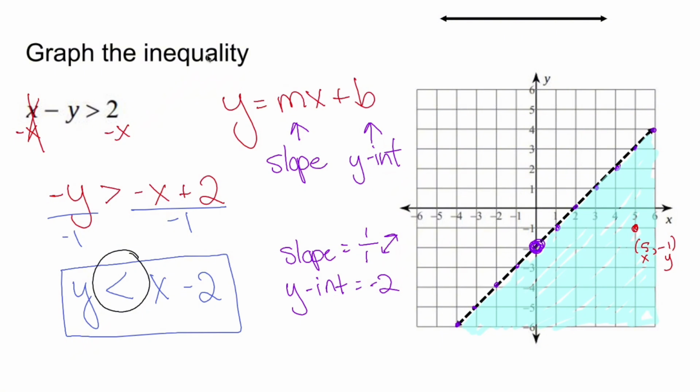So when you graph an inequality, you are trying to find a set of points that when you were to plug any of these points in, gives you a true statement. So again, we can plug in anything here in the shaded blue region. We can't plug in anything on the line though, because the line doesn't count. But anything that's shaded is fair game. And that's how you do it.